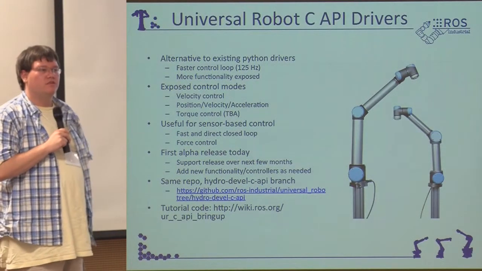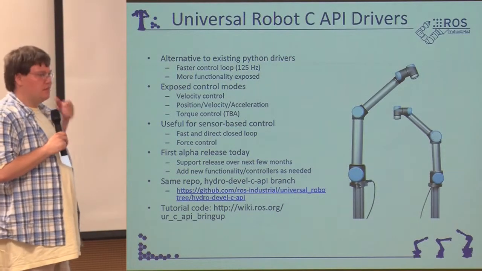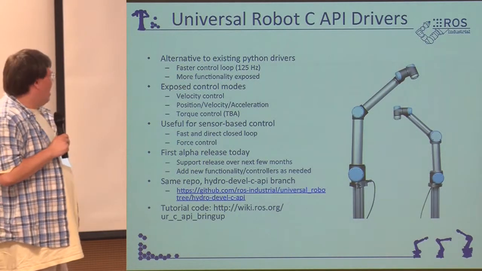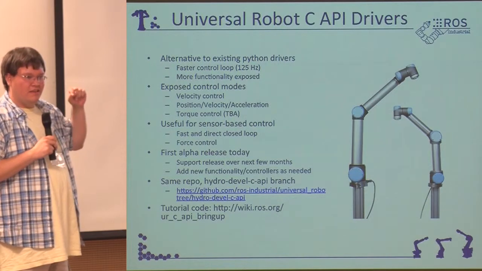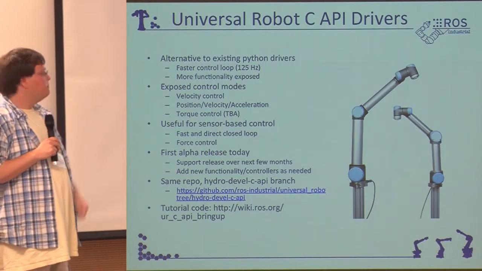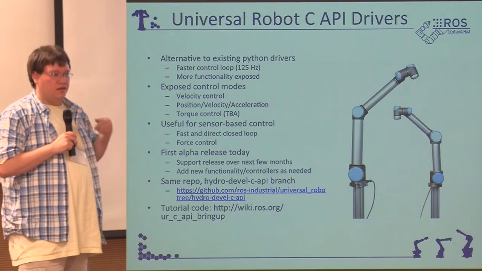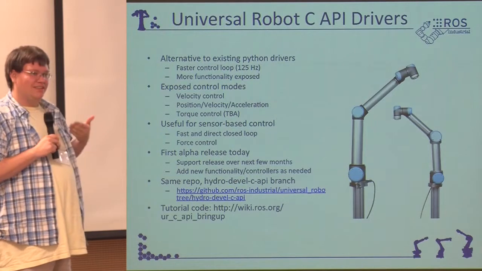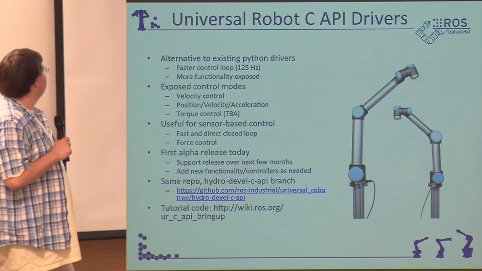So I work with the Universal robots, and if you're familiar with Universal Arms and ROS, you probably have used the current ROS drivers. I've been working on creating real-time ROS drivers that communicate with the C API. One of the reasons you might want to do this is communicating with the joints at 125 hertz. A lot of people have had latency issues. This should be a lot better on the latency problem.